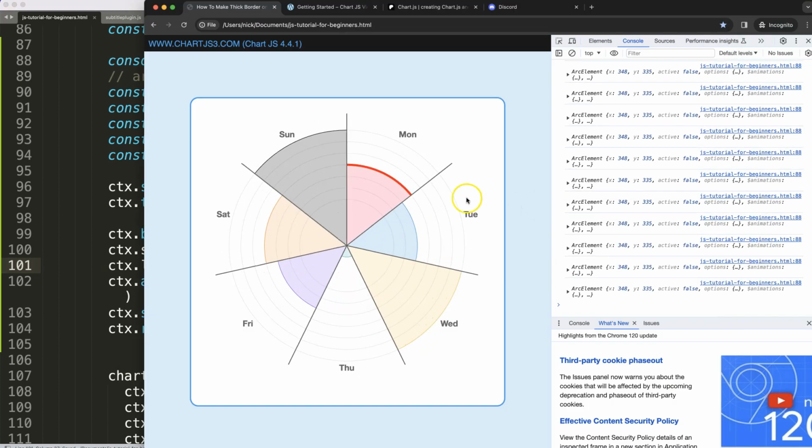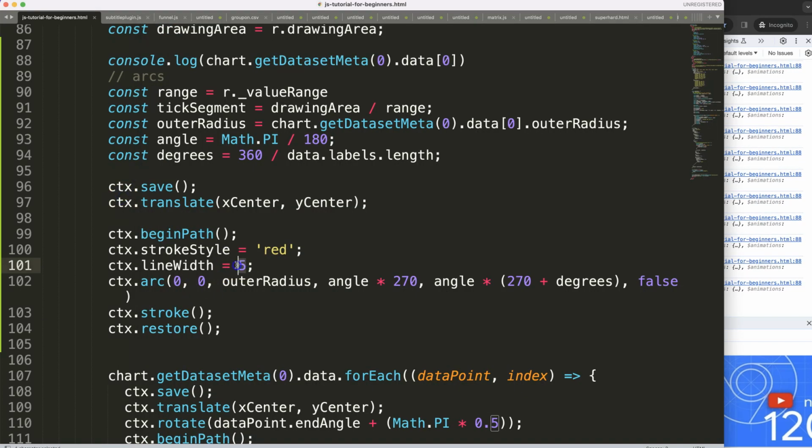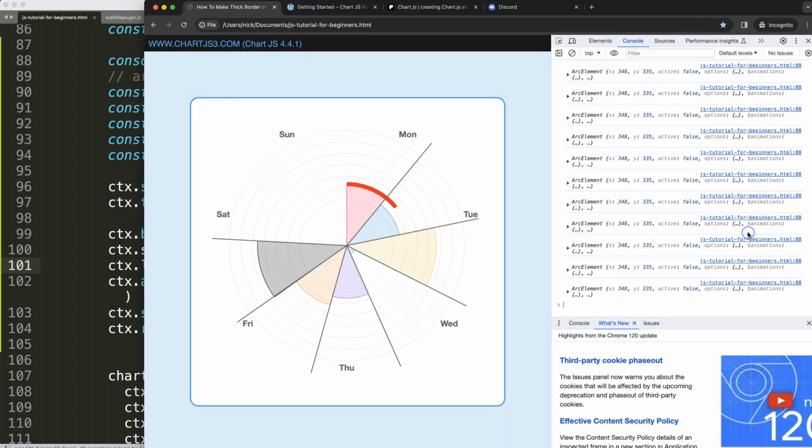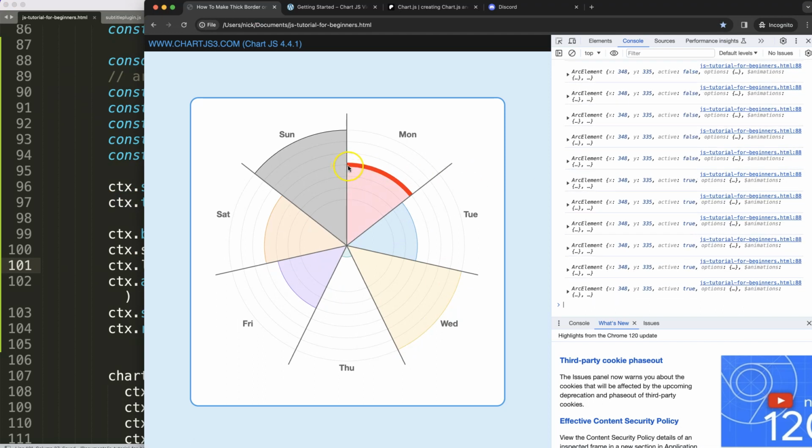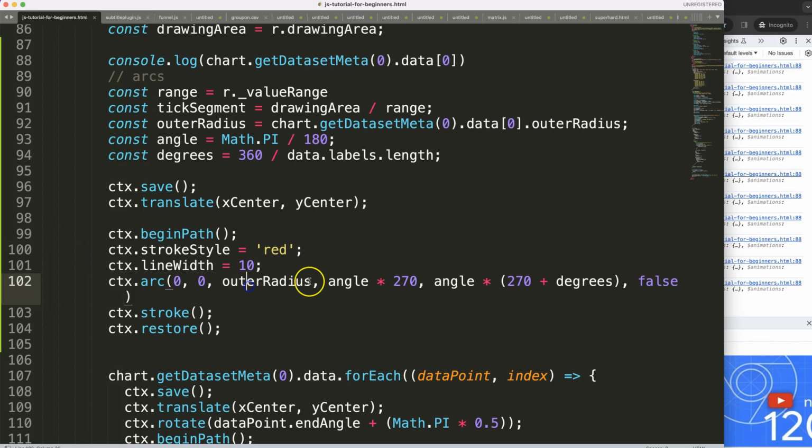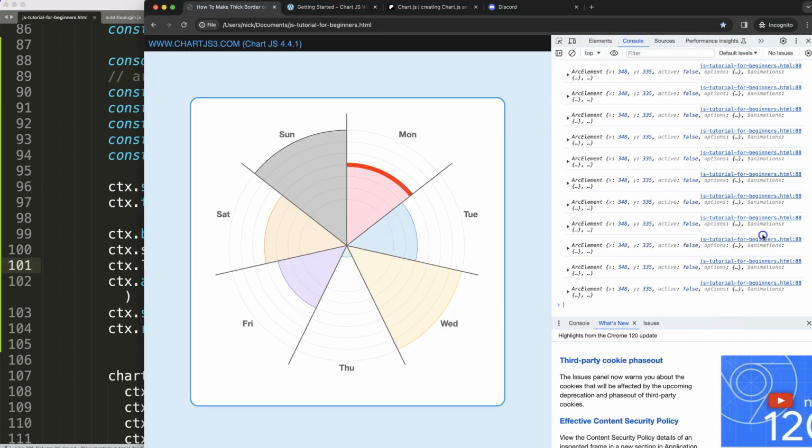I think we have a very nice item here, but you will say, well, what happens if I make this 10? We have a problem because it starts to stop here. What I want to do is I want to have it not here, I want it here. I want this point to this, basically that segment being covered. So what I need to do here, our outer radius needs to be reduced. How much exactly? By the thick segment, because this thick segment, which calculates the thickness, will be eventually in here.